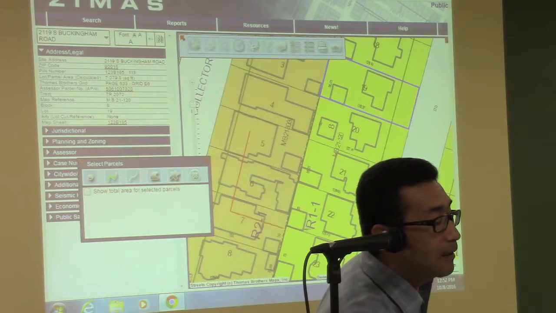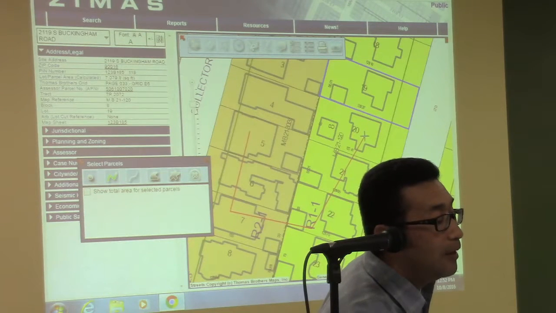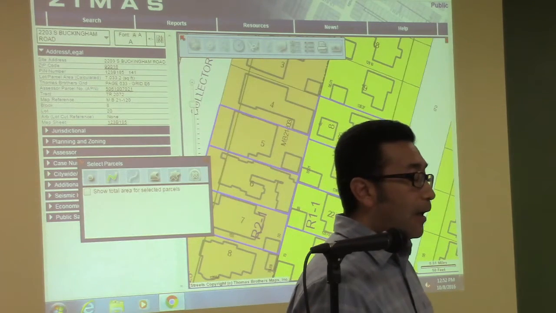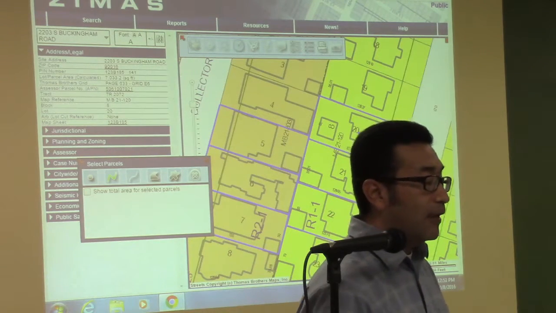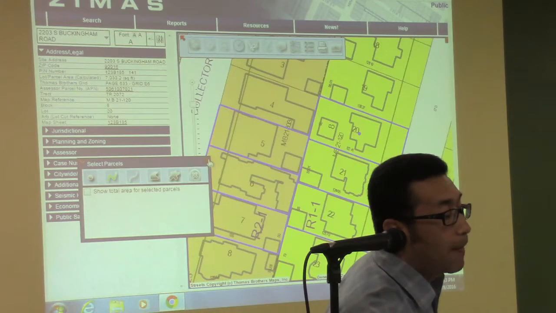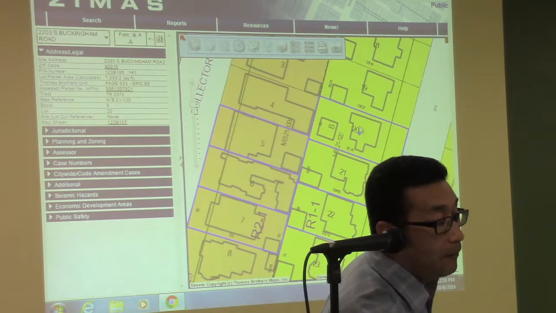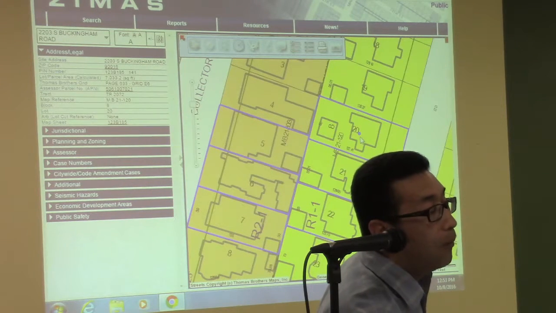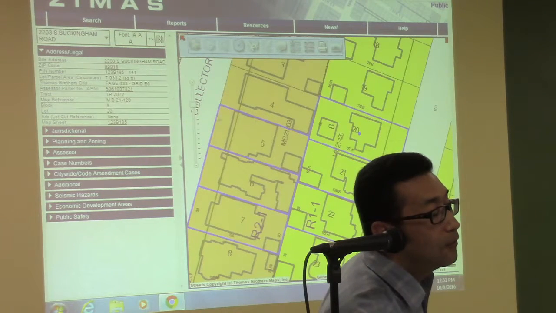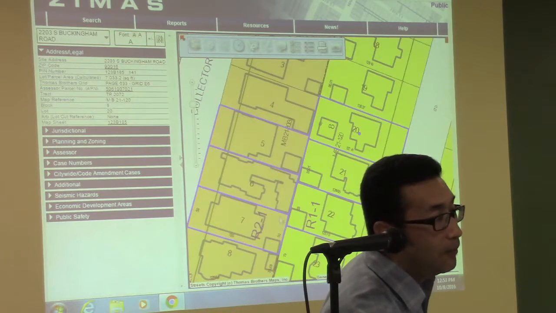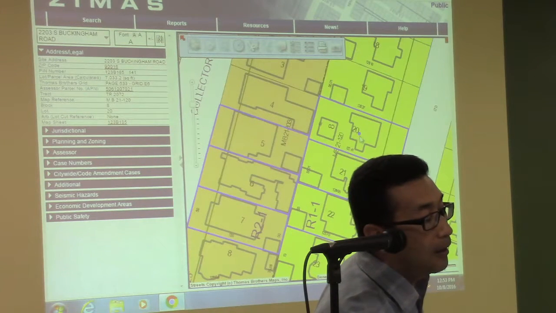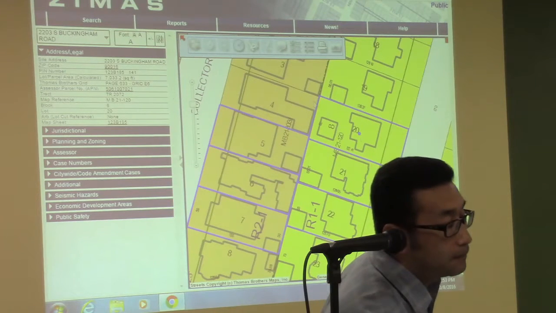When you're done, just double click, and all the parcels that red line has touched will be selected. But if you notice here, only one parcel has the dot, meaning that only the information for this parcel will be displayed here, not the information for all the parcels. So it's just one at a time.